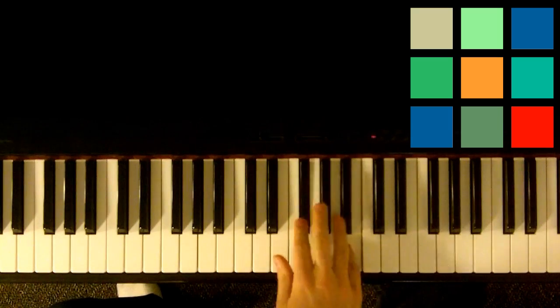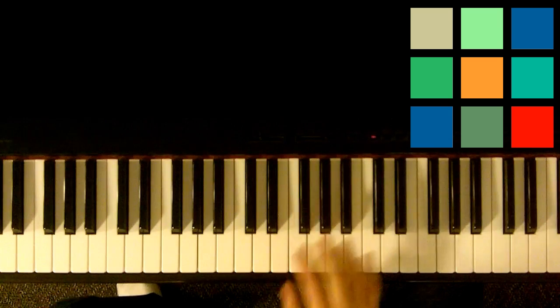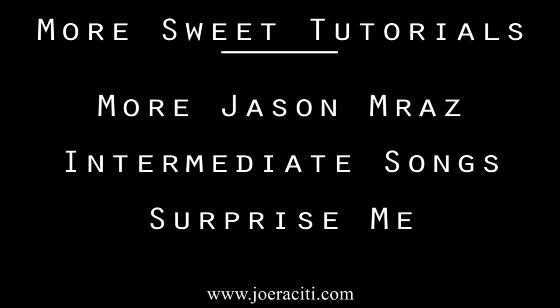So you can sort of mess around with how exactly you play those chords. Try adding in the 2s and 4s. So those little tips should help you out, I hope.